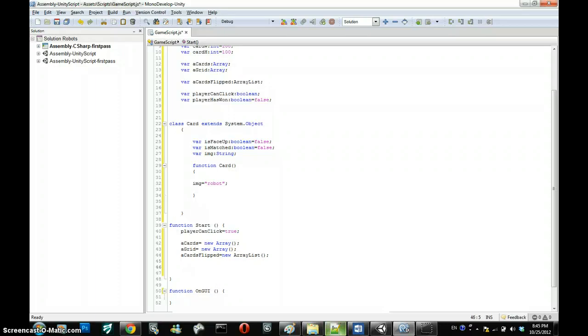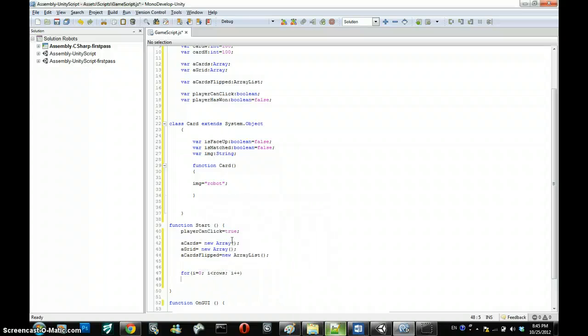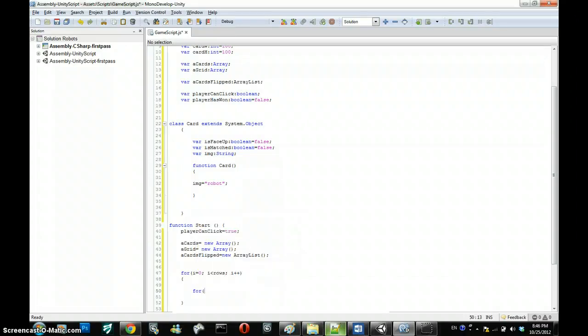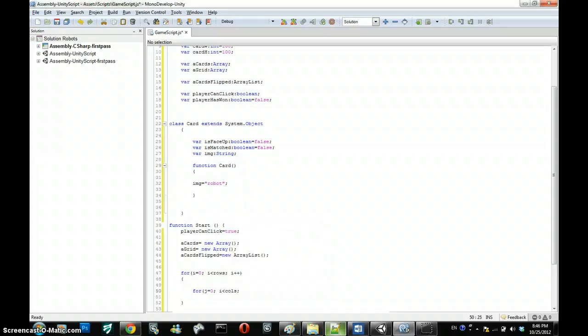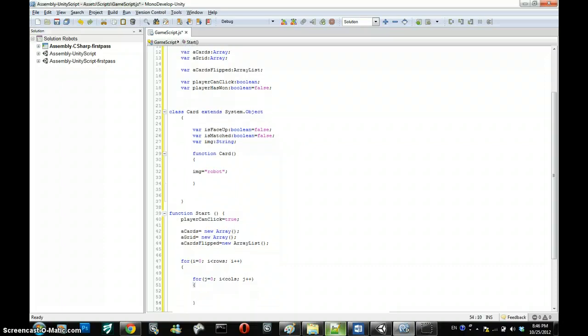And I'll need a loop, a loop here and another loop inside it. It's like normal C++ looping. With this loop I will initialize my grid.